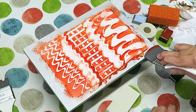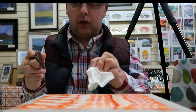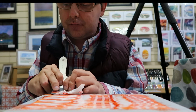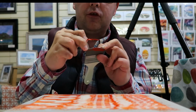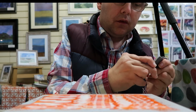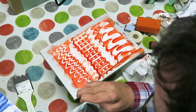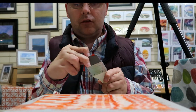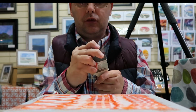And again, to clean it, just pop it on the edge of the hot plate. A bit of tissue on it. It should get warm enough to clean it for you. And actually, in this case, the rubber is designed so that when the wax dries, you can peel it off. That's nice that they've used this rubber that's got something in it that repels against the wax. So you can get these really, really clean to use again without a problem. I'm just literally rubbing these over with my finger and it's just coming off.